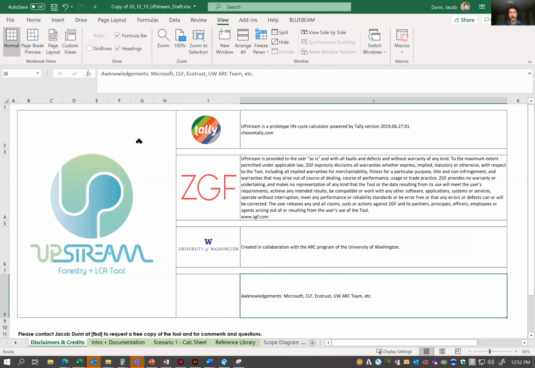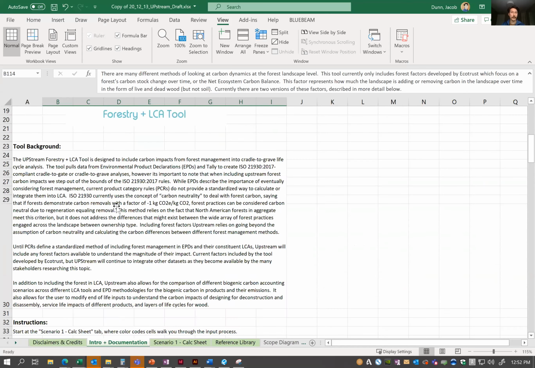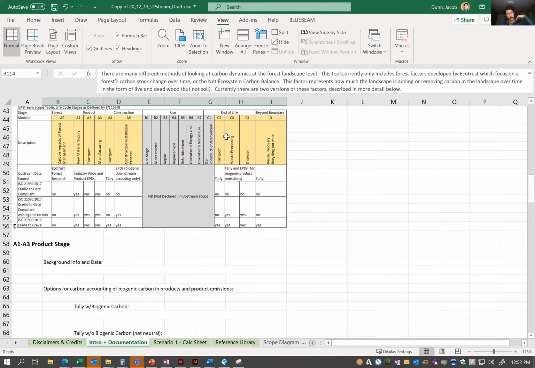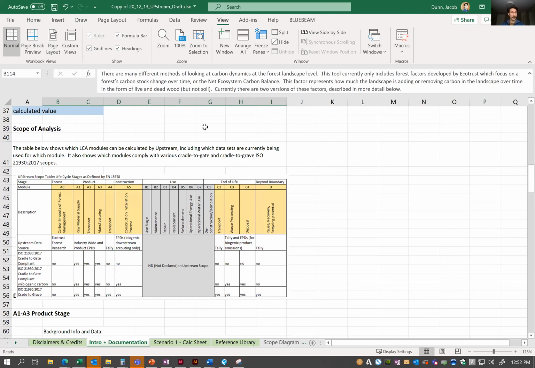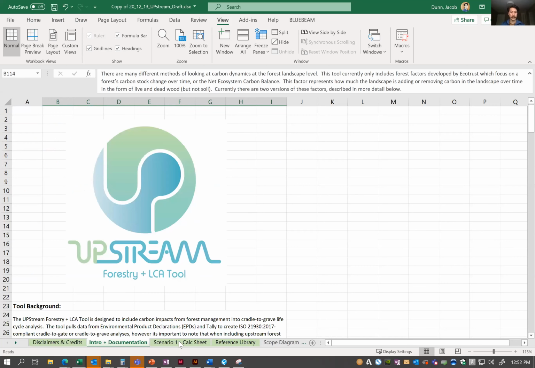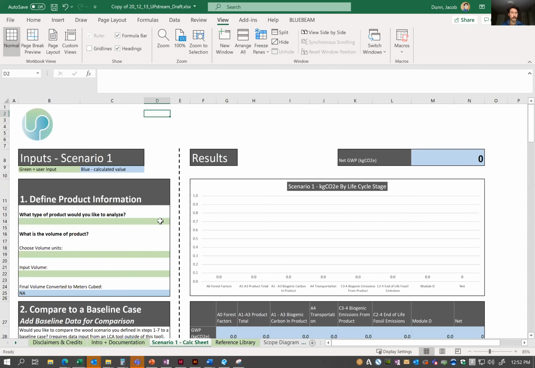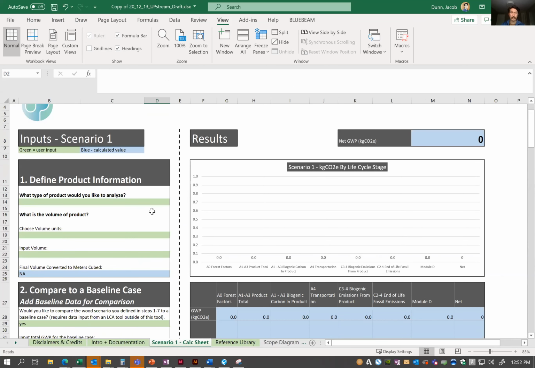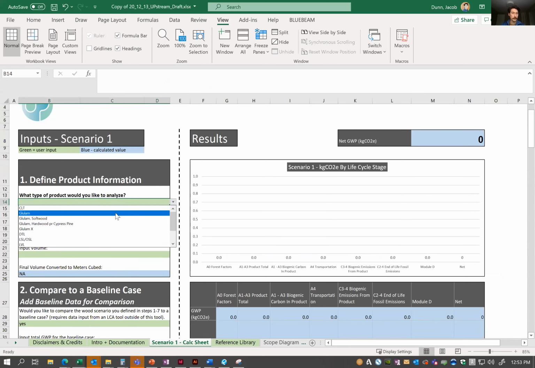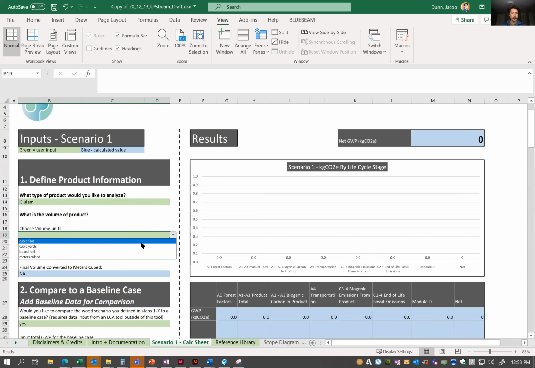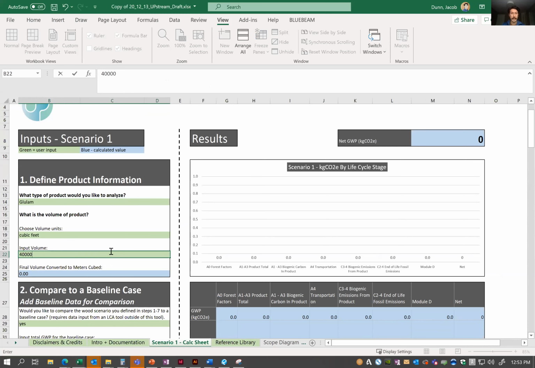It's basically a spreadsheet, right? We're working on all the attributions and the disclaimers. We're filling out the documentation that goes into the different scoping and what data sets are used for each one of the modules, because it gets spliced together in some cases. So we have to be super clear about where the data is coming from. But we really try to make it as simple as possible, in terms of green is user input. So you can look at all the different kinds of products that the TALI EPDs could output. Let's just stick with glulam. You can choose your volume of input units. And in this case, I'm just going to go along with a case study that we've been looking at, which is one of our prototypical office building studies as well.